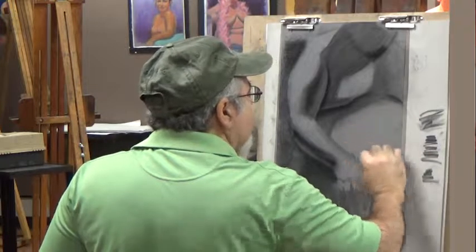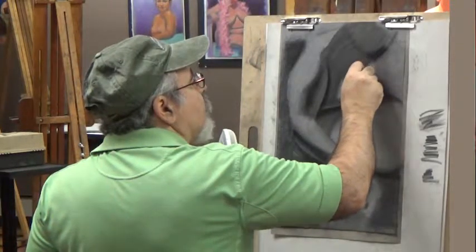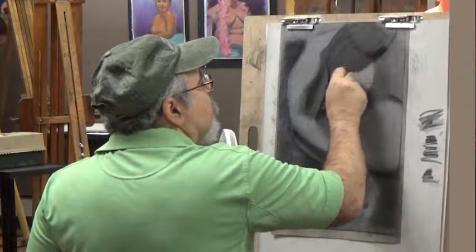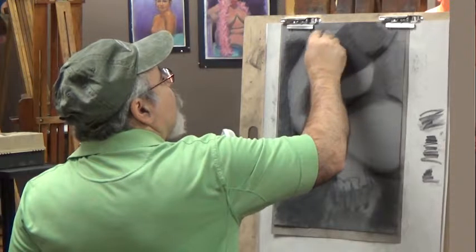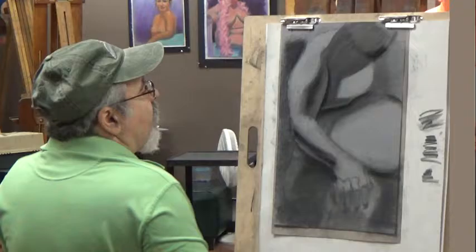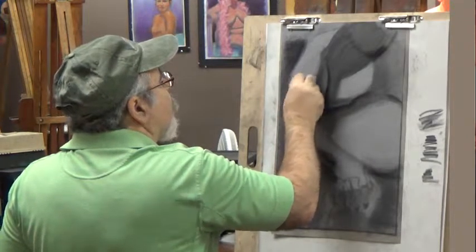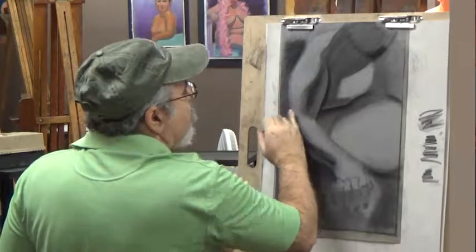So the white Conte is a different color than the charcoal. Charcoal tends to be warm in color. The white Conte, on the other hand, is cool. And so when the two mix, it creates this really weird bluish color that just does not look very good. So we want to clean up our light areas. And this is why I told you not to completely cover everything when you're wiping, because we're going to be coming in and erasing most of it anyway. Okay, here there might be a little more. I could leave some of that tone behind. I kind of like it down there.